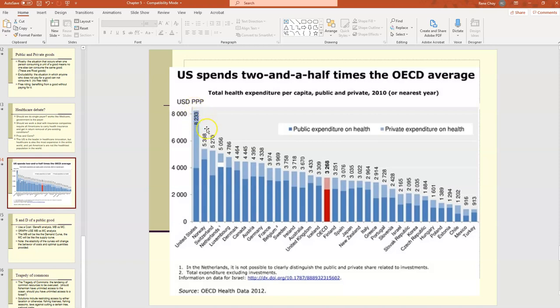Notice that the cost per person in the US is at least 40% higher than the closest country on the list. And by the way, the US is the most expensive place in the world to get healthcare. It is almost 60% more expensive than the average of all these countries that you see on this list, which is the Organisation for Economic Co-operation and Development, also known as basically the richest countries in the world, the list of richest countries in the world per capita.